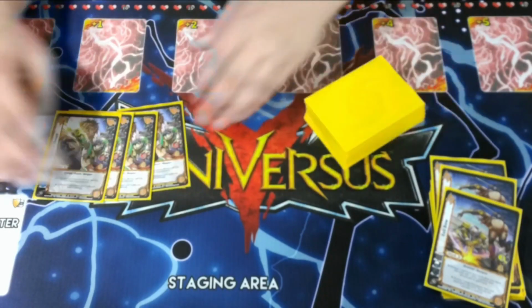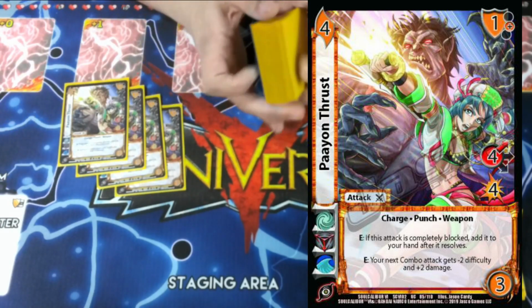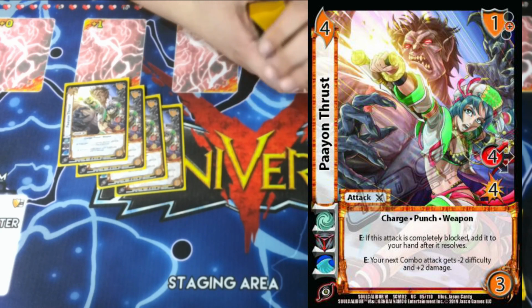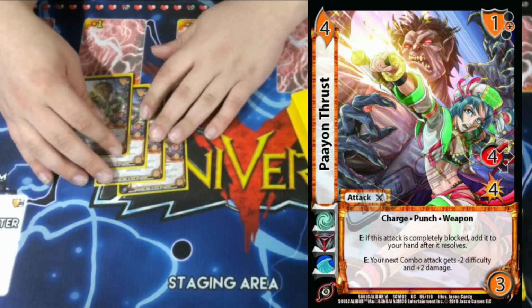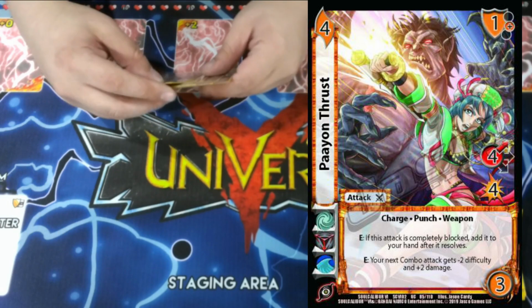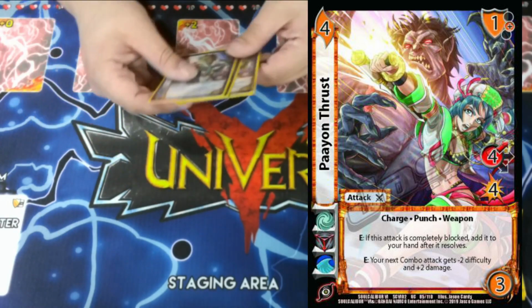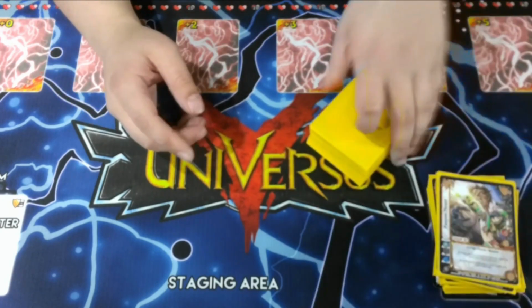Another attack we're playing is Payon Thrust. It's a 4 high for 4. E, if this attack is completely blocked, you add it back to your hand. And then E, your next combo attack gets -2 difficulty and +2 damage, making your Crit Split even stronger and even cheaper to play. It's super strong. It makes our opponent not want to block this because we will always pick it up and play it again, and then get to do that -2 to use Crit Split even easier.